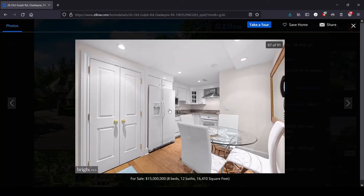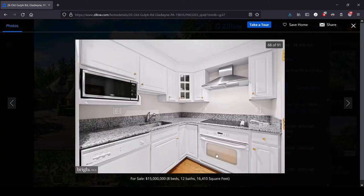This has to be like a staff apartment. I wonder if this is in that second house in back, but that one looked so open. I feel like this has got to be tucked in a basement or something somewhere because there's no windows. It's small, but the appliances look nice. It's nothing fashionable, but it doesn't look like an atrocious place to put your staff up. Yeah, look at that. Those are nice enough.